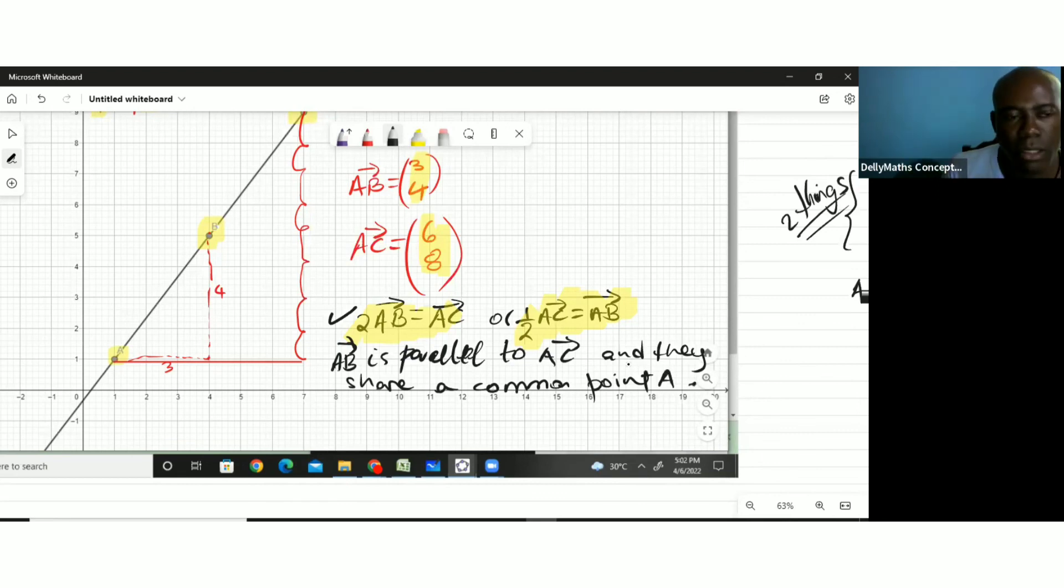This is what people would have seen and don't do it. Knowing what to do is a huge difference. You have to prove that the line segments are parallel and identify a common point between them. This is what we call collinear.